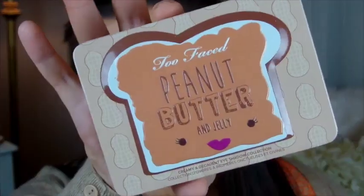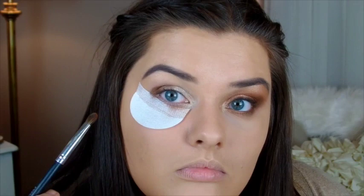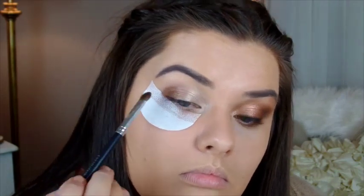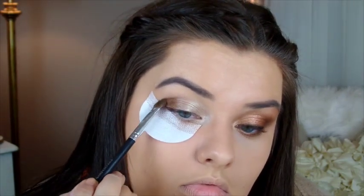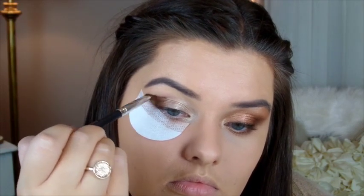And then for most of the colors, I'm using my Too Faced Peanut Butter and Jelly palette, and I'm first going to go with this dark bronzy color, and I'm just going to take that on a shader brush and place that on the outer third of my eyelid, and then kind of blend it up into the crease a little bit with that same brush.